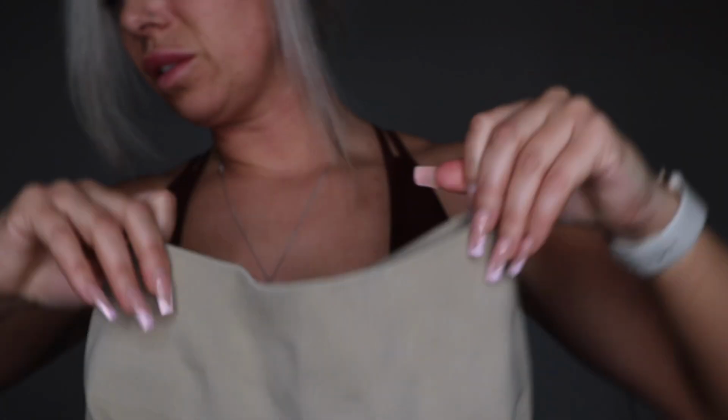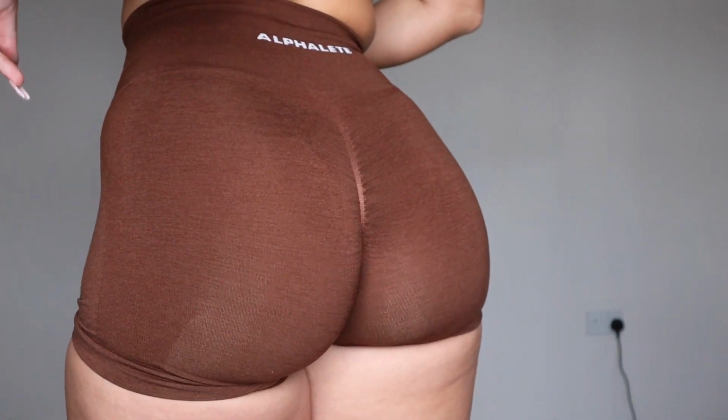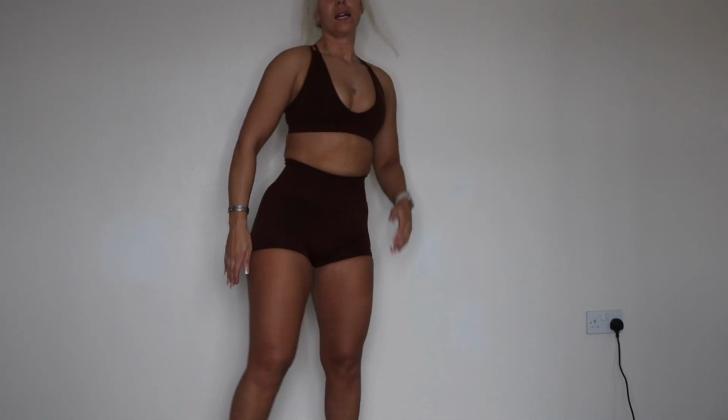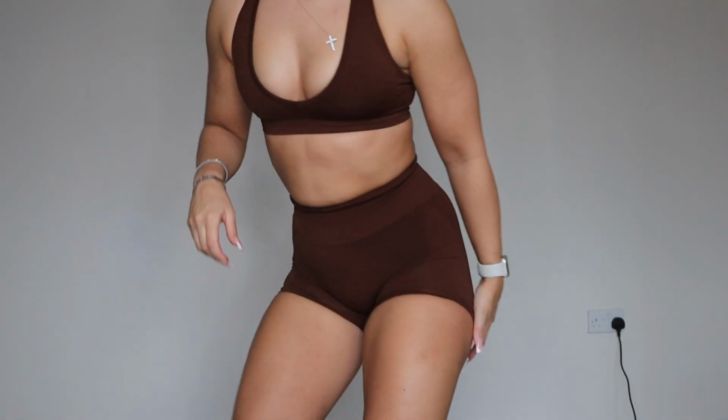This colour is the Grand Central. I feel like this is the best colour for me that I have in the shorts to be able to show you this. So yeah, the contouring on the shorts is slightly different to the leggings, but still accentuates the glutes. I honestly prefer the contour range so much more than the standard Amplify now. I am a contour girly through and through. Yeah, these are definitely safe. So I give these a 10 out of 10.